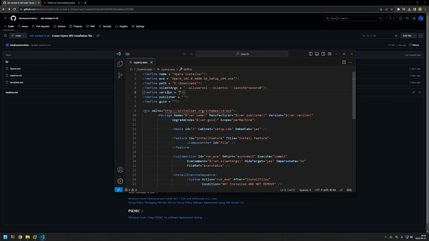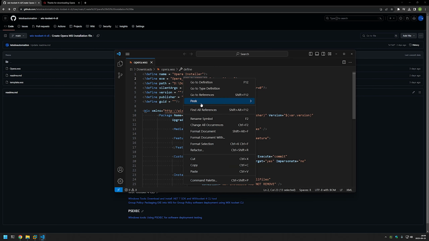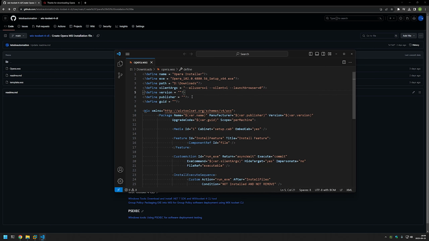Then for the version number, we need to provide the version number for this MSI package, and it's unrelated to the software version number. But in most cases, I like to keep the same version for my MSI package as the software that it installs. So that's why I will select the version number from the executable, I will copy it, and then provide the value here. And publisher is not that important, but it's a mandatory field. So here I will enter, let's do automation.